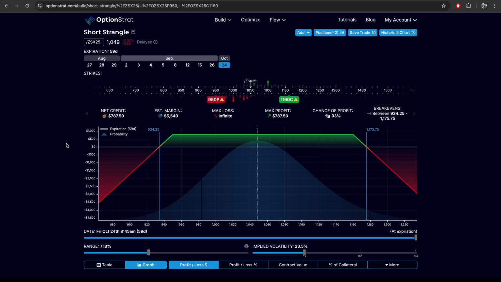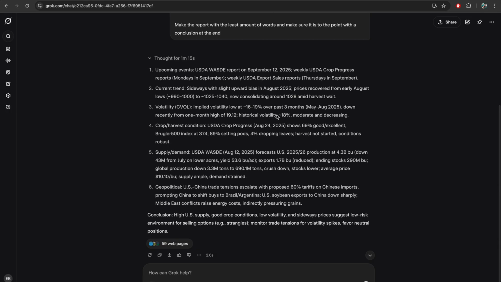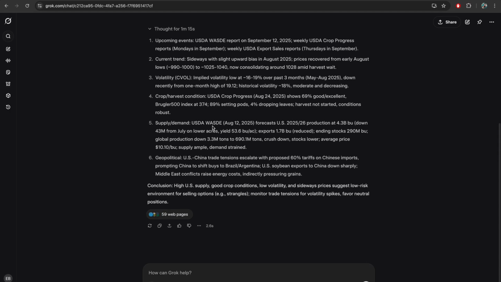Personally, I won't open that position exactly. I want volatility to be high. So point number 3, I want volatility to be relatively high, not low. But again, this is how you go through and look for the best deal. And some people trade in different ways, so volatility might not be a big factor. You might sell an iron condor, and then volatility is not as big of a factor as it is when you sell a strangle. And you can open a position here based on this very good analysis, which is really, really good.